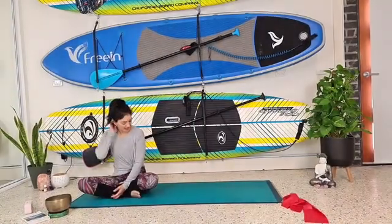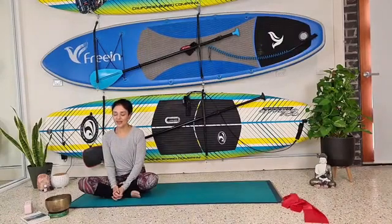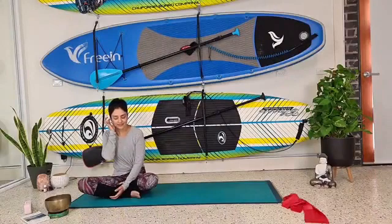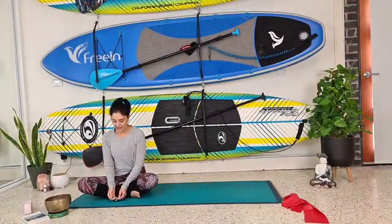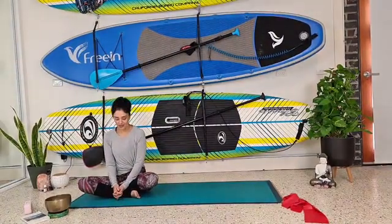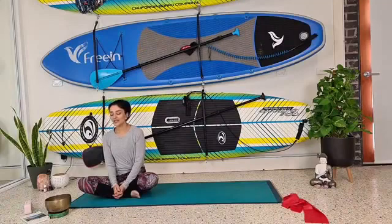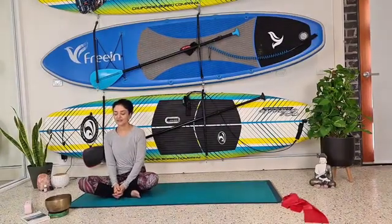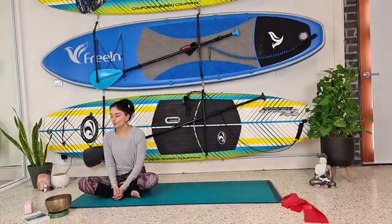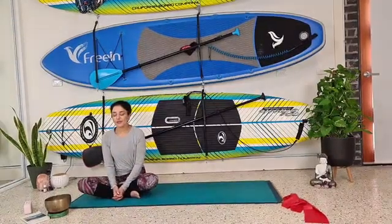Inhaling and exhaling, inhaling and exhaling, inhaling and exhaling. And then gently, in your own time, wiggling your toes, wiggling your fingers, turning your head left to right. Whenever you're ready, bend your knees and roll over to one side. Stay here for as long as you need.